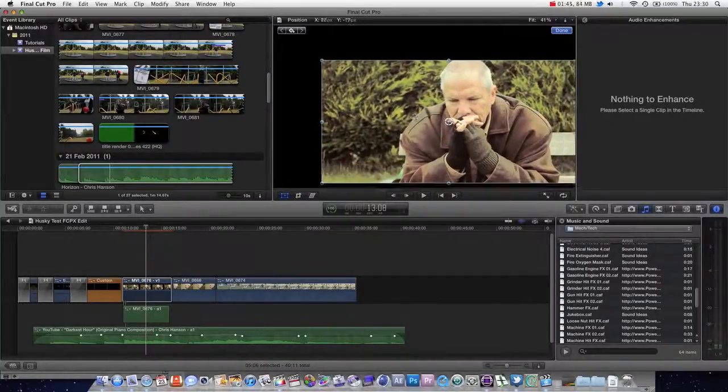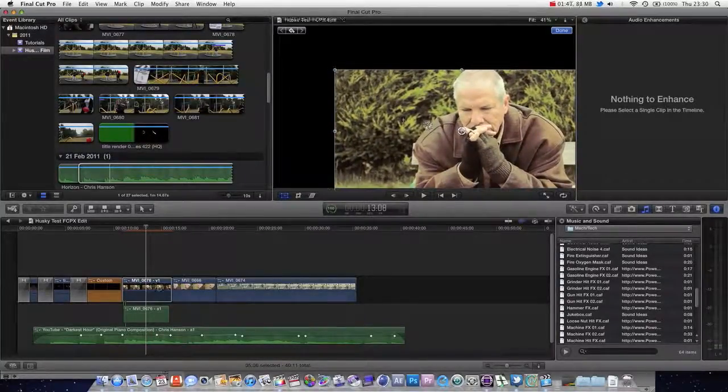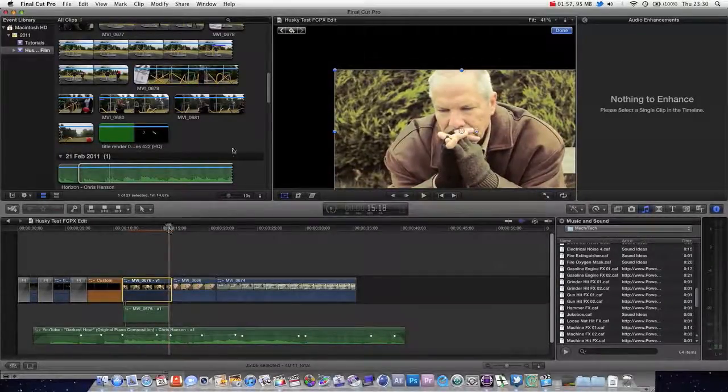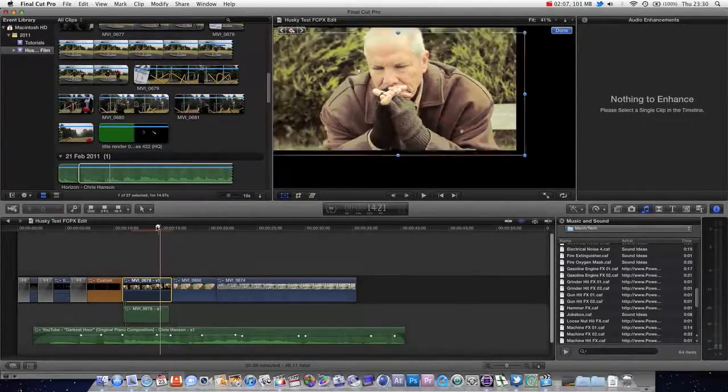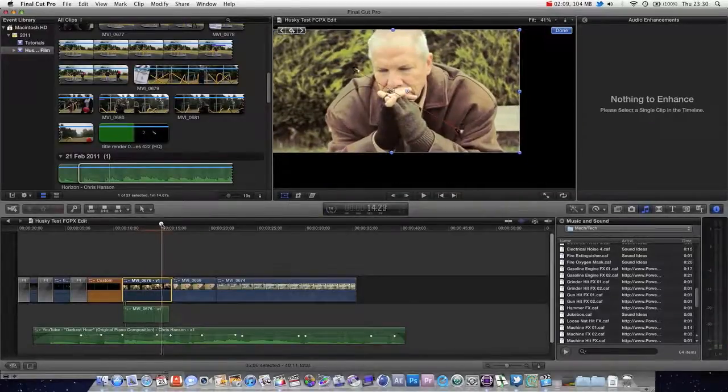And the cool thing about these features is that, one, it's really interactive, and second, we can actually add keyframes. So up here is a button that allows us to add a keyframe. We can just click that button there. And then we can travel forward in time, add another keyframe, and move the shot over to here. And you can see that a red line has been drawn, and that's letting us know that we're actually creating some kind of movement. So when we scrub back through, you can see we've now created some kind of movement.